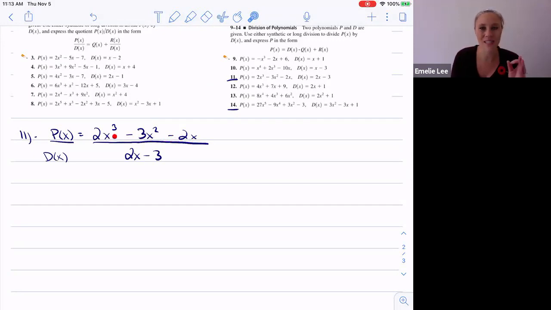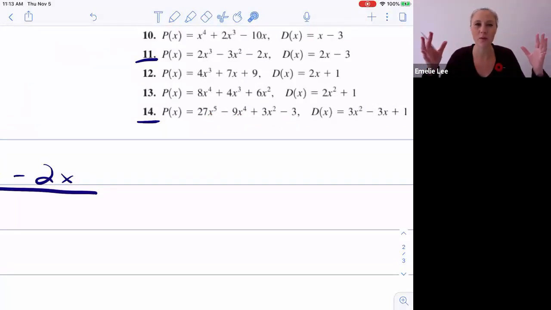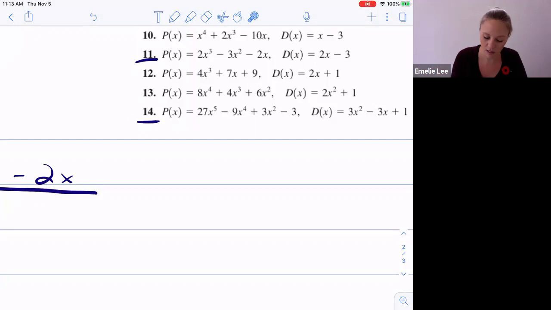First thing I need to do is make sure that, starting from my degree, the highest power of x, I have all powers of x after that. What we'll see later is that we have x to the 5 as our highest power, then x to the 4, there's no x to the 3, so we have to squeeze one in. There's no x squared, but there's an x, so we have to squeeze one in there, and then we can go to our constant. So we have to blow this up a little bit to have spaces for each of these powers of x.